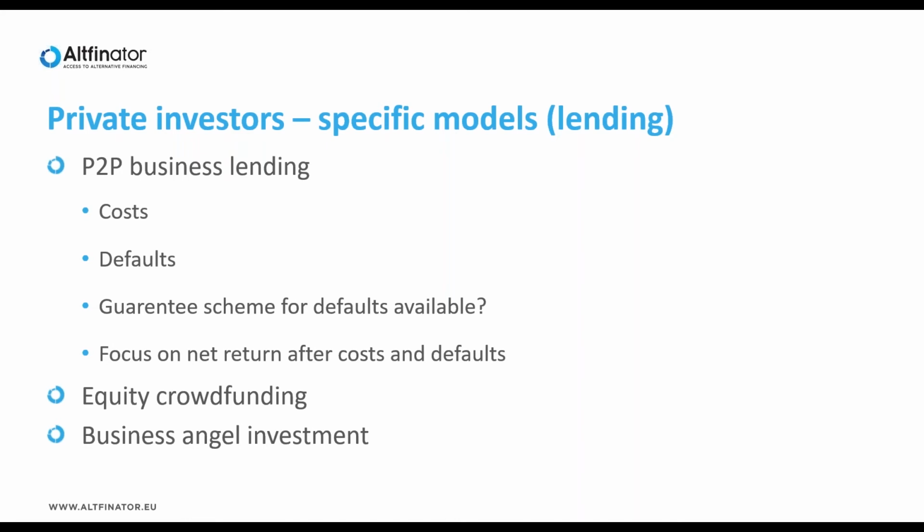What is important for you to know is that the interest rate the company is paying is not the net return that you will get in the end. So, for example, if the company is paying 8% interest, you have to take into account that you as an investor also have costs. Most of the time you have to pay some costs to the platform, say 1%. So in the end you only have 7%.